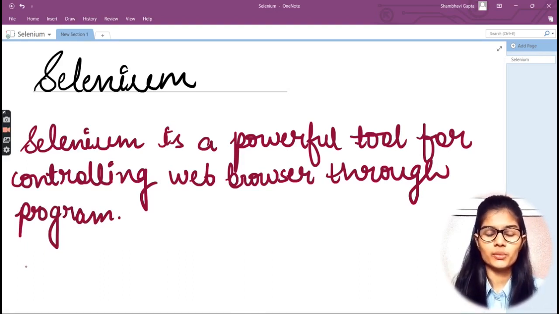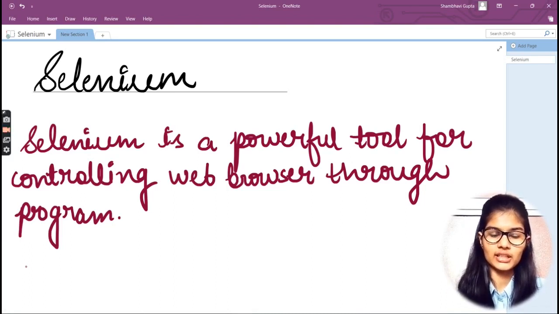So we write some code, and with the help of that coding only, we try to automate the web browsers. We open a web browser and according to our needs, we try to automate it. Let's say you want to open Google, or let's say you want to open LinkedIn, whatever web browser you want to open, you open that through it. Fine. So hope I am clear with this.